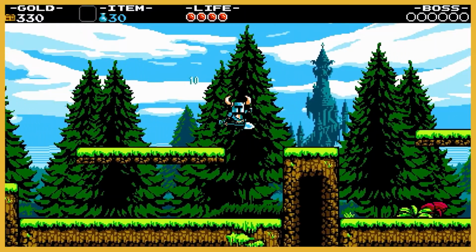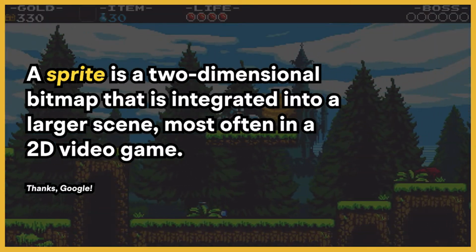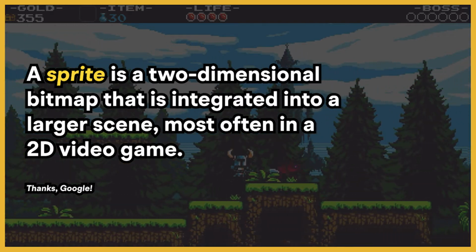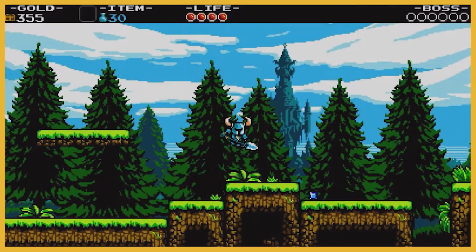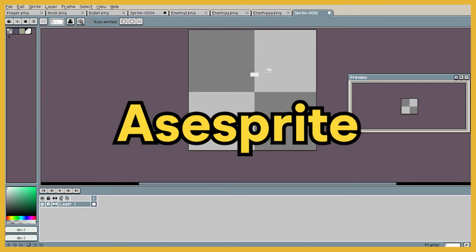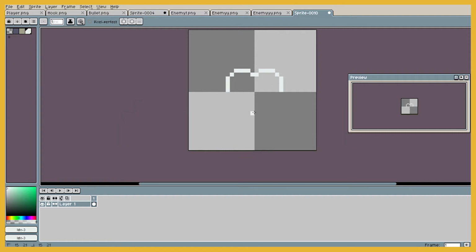Just to get some terminology out of the way, a sprite is a 2-dimensional bitmap that is integrated into a larger scene, most often in a 2D video game. So, in order to make the graphics, you have to do sprite work. For spriting, I'm using Aseprite instead of the all-reliable MS Paint. This shift in program is mainly due to the fact that I'll be dealing with animations as well, and I wanted a program with an inbuilt animation window.